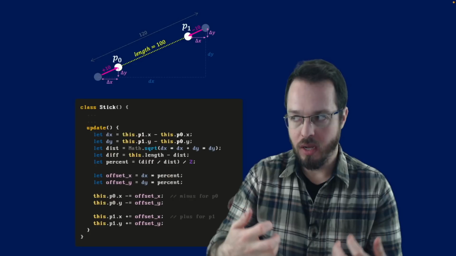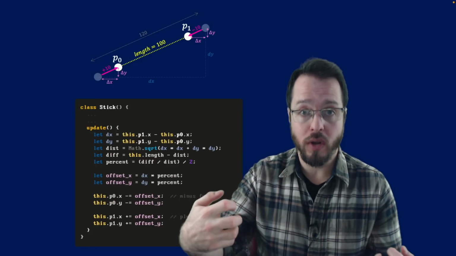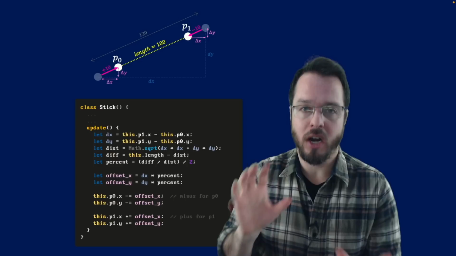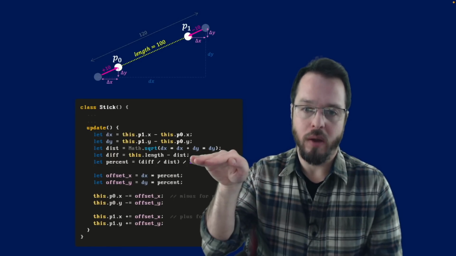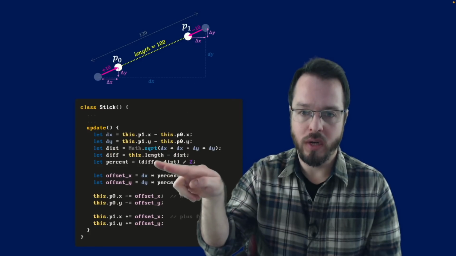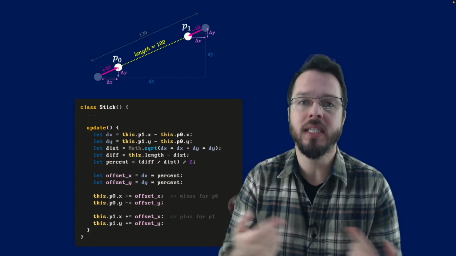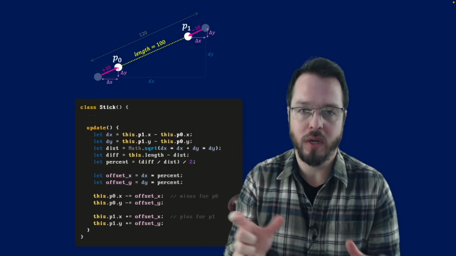Our particles are broken, the constraint is broken, so the distance between them is currently 120. What is the difference? Well, it is 100, the length that I need to enforce, minus the distance. That gives me how far they are from the optimal solution, which is 100.